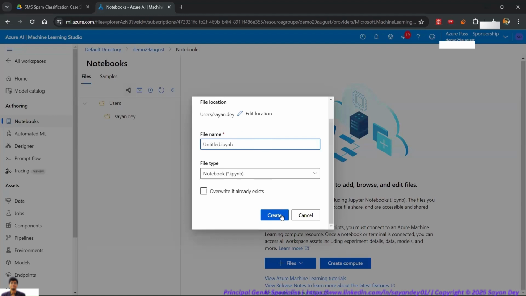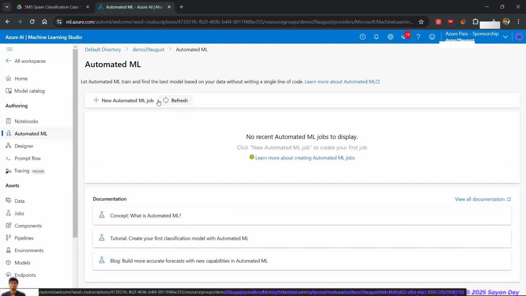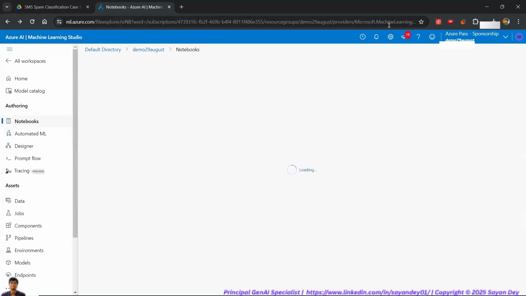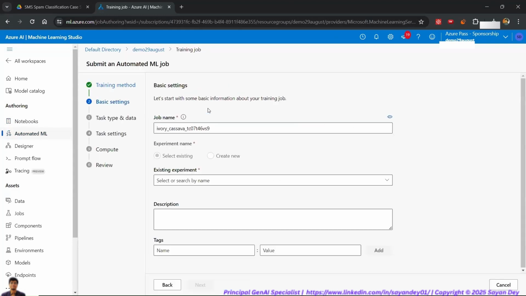Now, let's move on. Let's see what else we have got here. We have got AutoML. AutoML is really cool, and I'll show you a small example of AutoML in action. AutoML is the idea where we can automatically create a workflow. All this while we have done things manually, right? You get some data, you do the pre-processing, do the EDA, and you perform the entire thing manually. But with AutoML, we can let the machine automatically do all of it. So let me show you how AutoML looks.